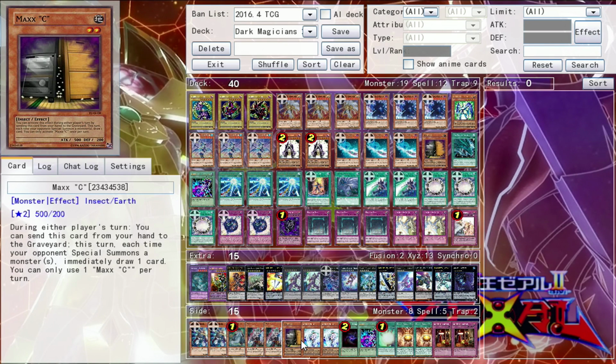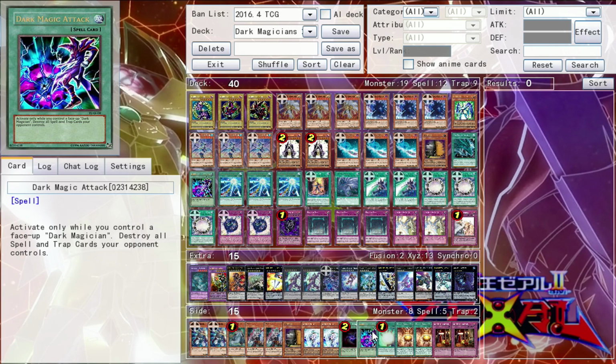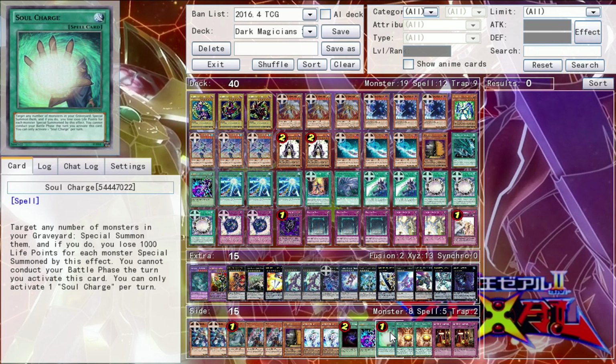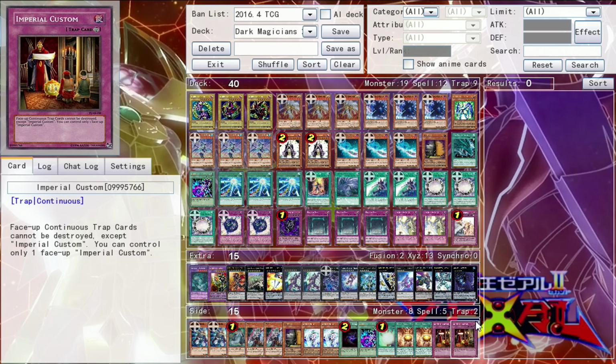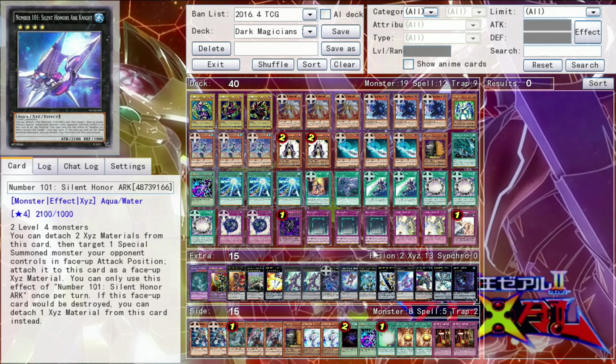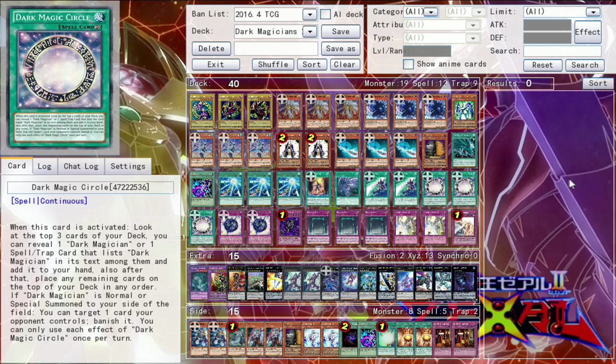Then I have a non-maxi, 2 Effect Veilers, 1 Odor of Darkness, which I probably might put in 2. My Dark Master attack, 1 Soul Shards, and 2 Moon Mirror Seals, just in case I can't get over monsters to attack. And then Imperial Customs right there, if they have a lot of Magical Destruction things right there, I would want to protect my Eternal Soul like no tomorrow. This helps me out because of that.